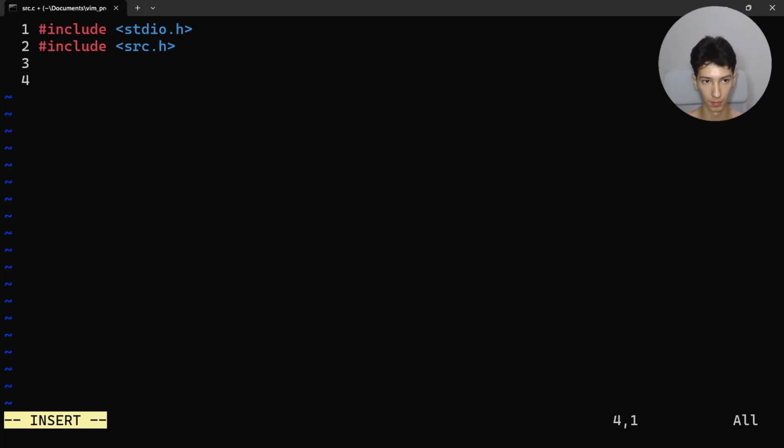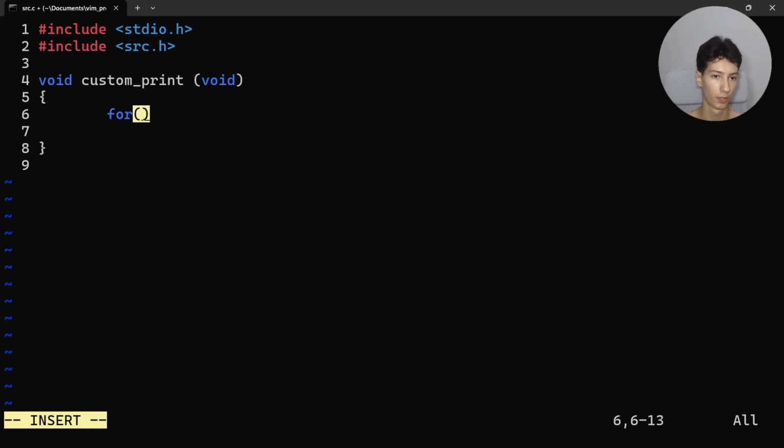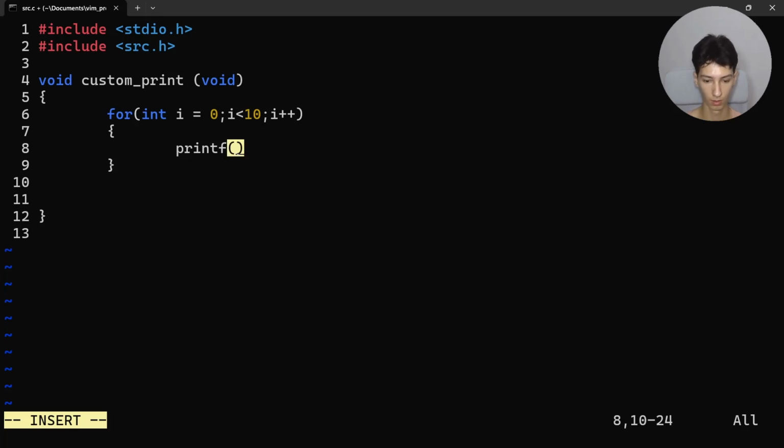And then let's write a function, for instance, void custom print void and then let's print something on the terminal, for instance, just a count variable for int i equal 0, i less than 10, i plus plus, printf count is mod i, and let's save it.